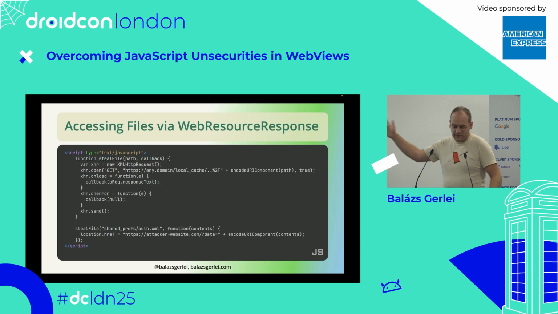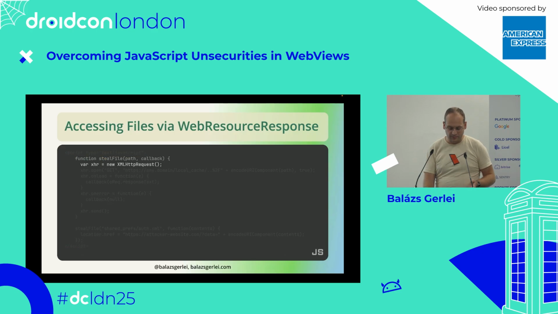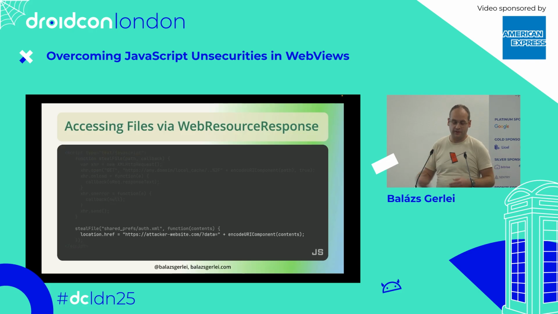But before that, this would be a POC attack. If you check it, it defines a JavaScript function at the top to create, again, the XML HTTP request that we are familiar with, but it opens the file with the domain that is probably in the whitelist, and it appends the file URI to the end of it. But in the callback at the bottom, I think I highlighted it, it basically makes another call when the file is returned to the JavaScript and sends the file to the attacker's website. So it exfiltrates the file like this.